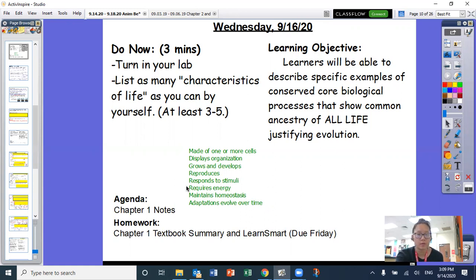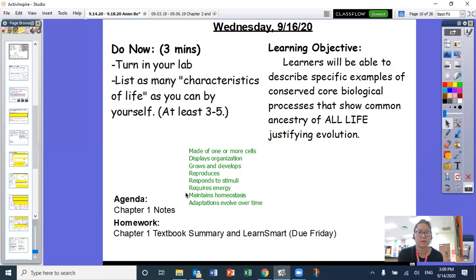The next one, and the third to last one, is that living organisms require energy. So we already know that plants require energy and it comes from the sun, and they make their own food and then they use that food. Then there are consumers that can't make their own food, but instead they consume things, obviously by their name, to gain energy. They break it down. For example, like us, we have a digestive system. And then once they break it down, they have energy that can help support life, help support organ function, and all those important things.